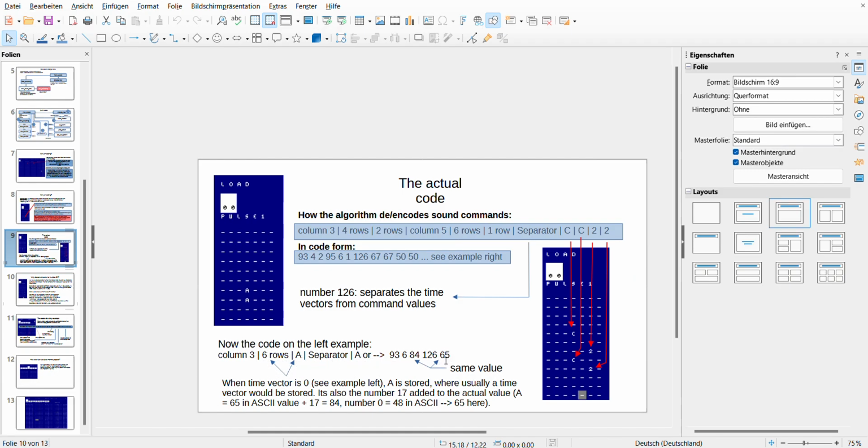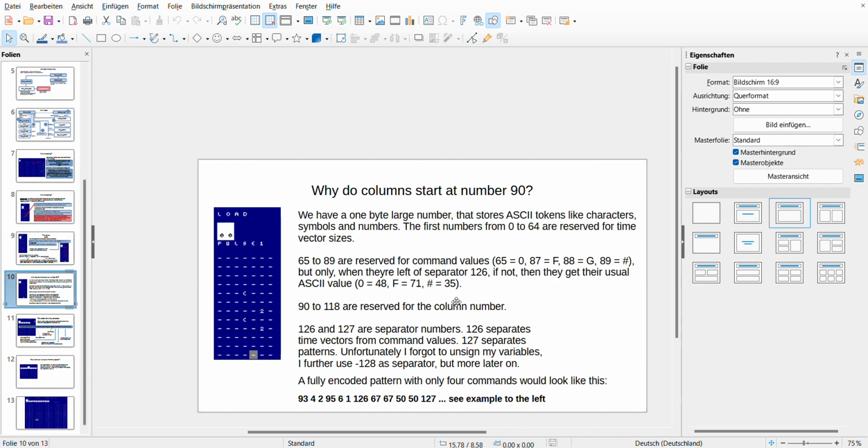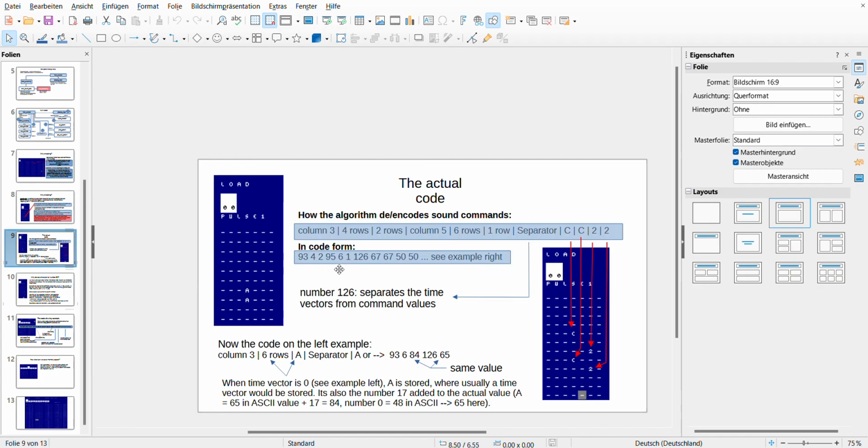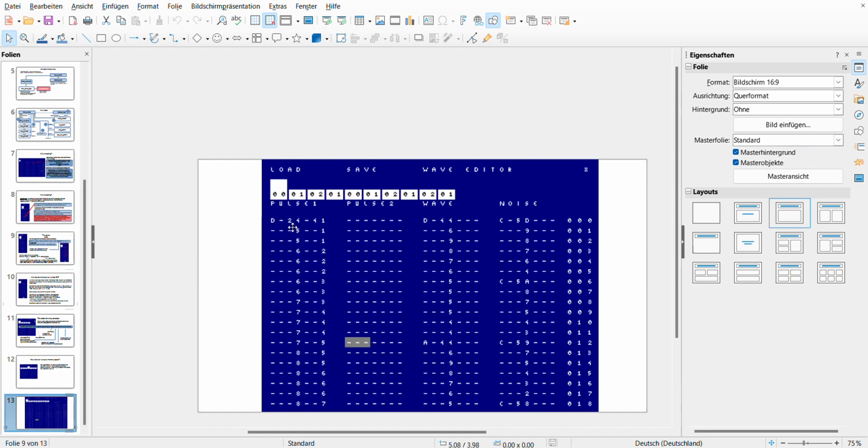After that it's just a normal ASCII value, reminder. So we're starting from number 90 to describe the columns. Column 90 is actually from the first channel, the 0th position, 0th column, and we have 28. We're going through 28 columns.